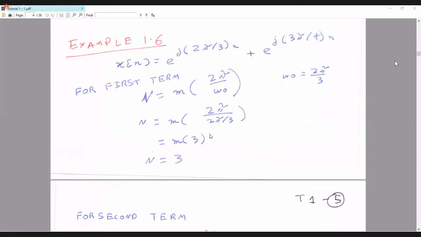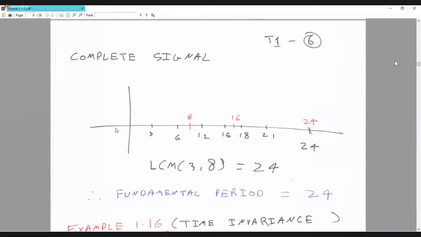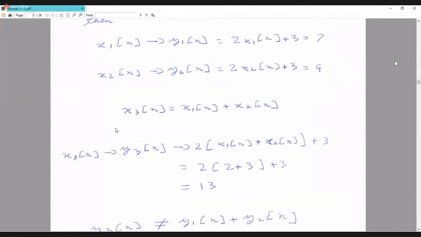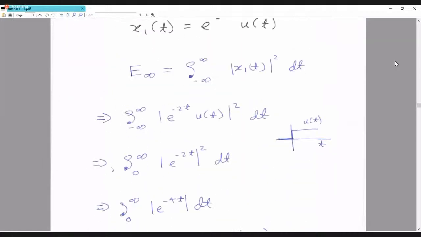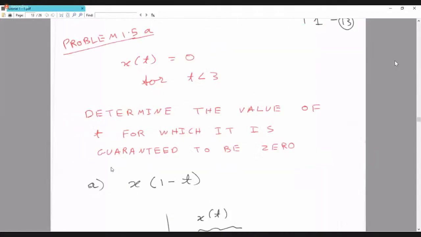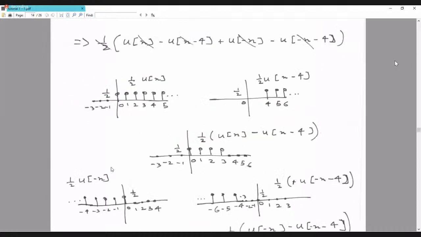Notice that these are there for this type of questions. You'll have the discrete time, like with the n, and you'll have the continuous time as well. Okay, then you can be asked to calculate power and energy, x1 of t exponential minus 2 t ut. So using this equation, you should know how to calculate the energy. And then power as well.